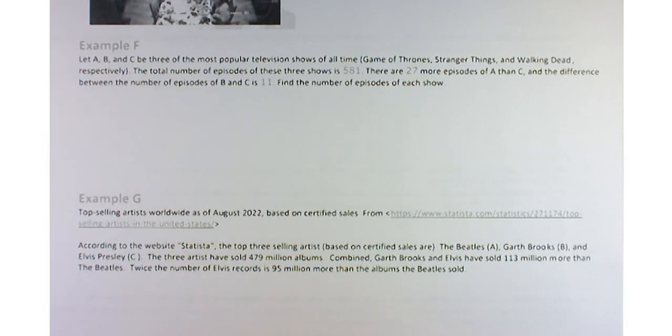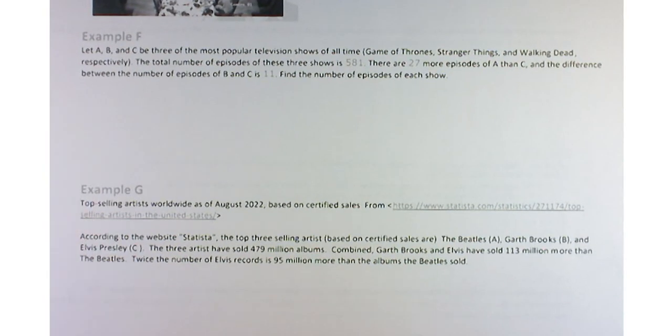Now, this was true as of the writing of this problem, I think last fall, or maybe it was last winter. I looked these up and wrote another problem just to try and make it a little bit more interesting. The top 3 most popular television shows of all time: Game of Thrones, Stranger Things, and Walking Dead.